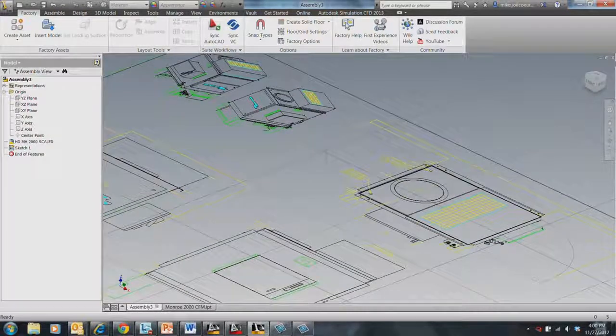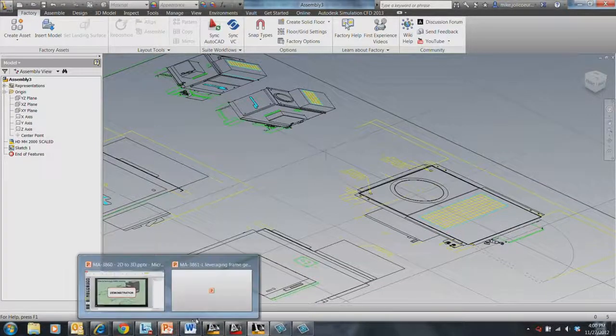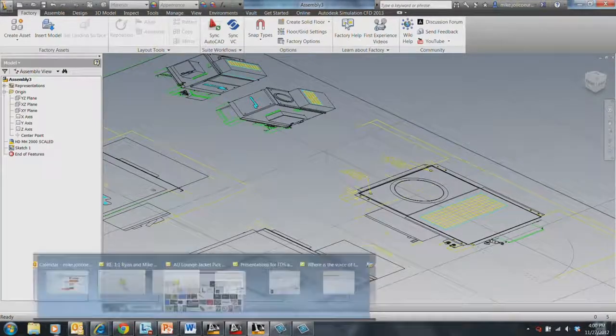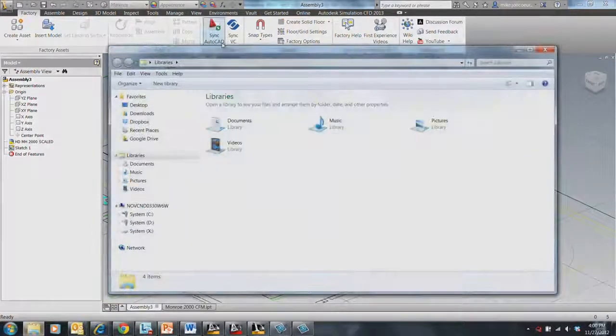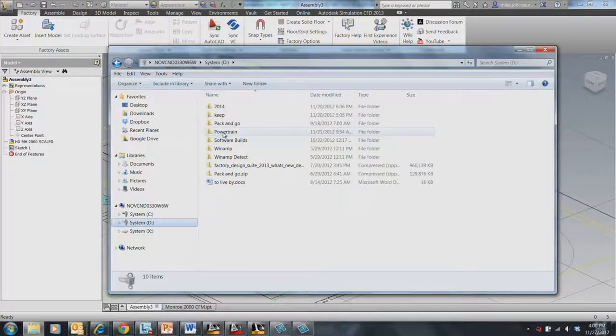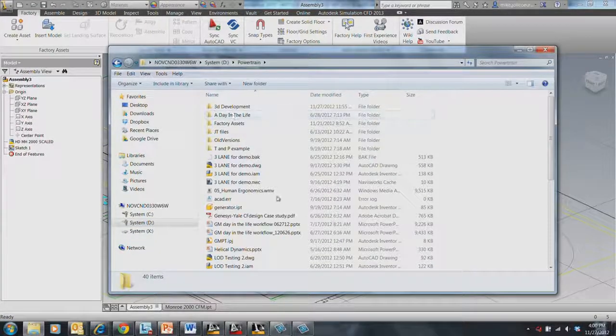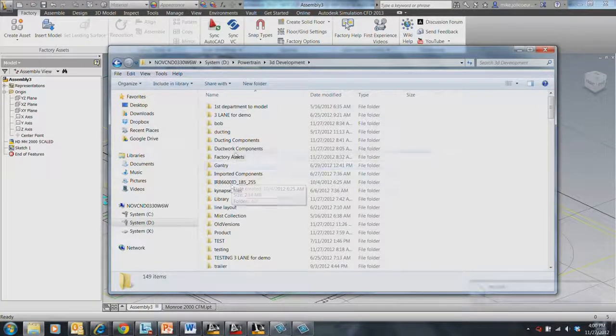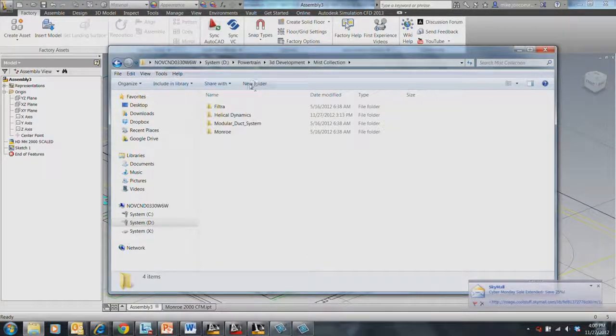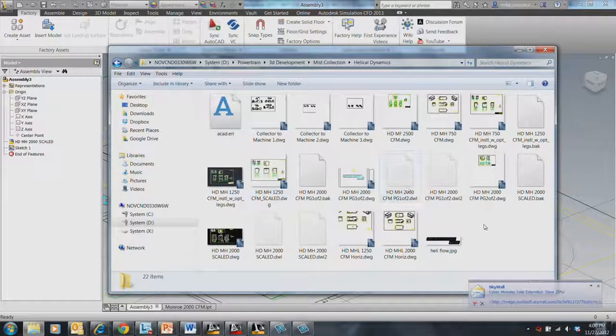Wait a second here. What the heck? I changed my project file. I messed something up here. Hang on a second, guys. Grab this guy. Let me go grab this.